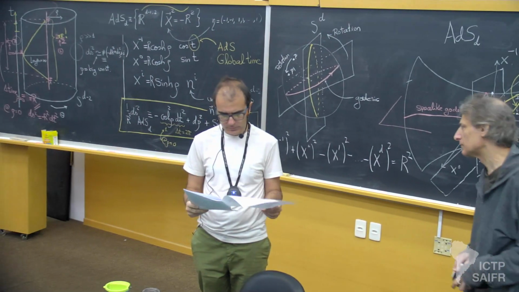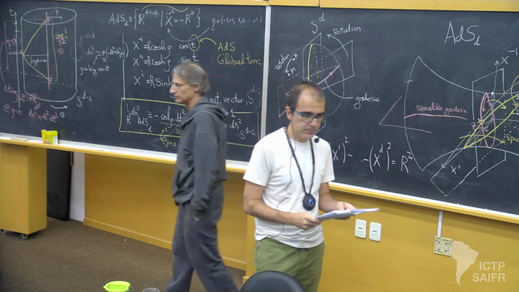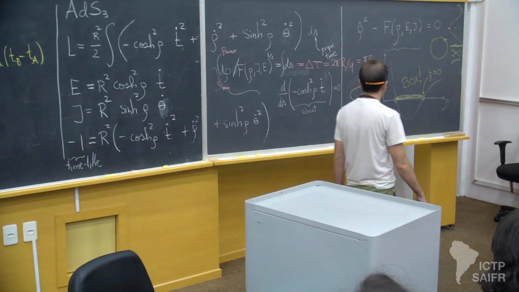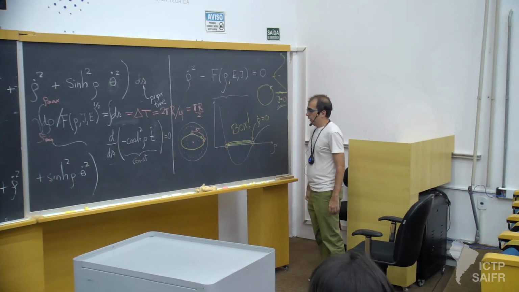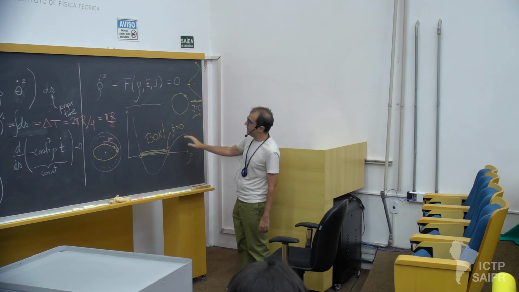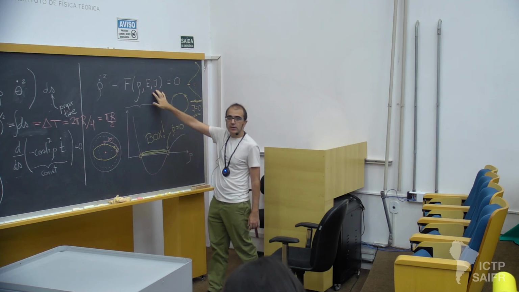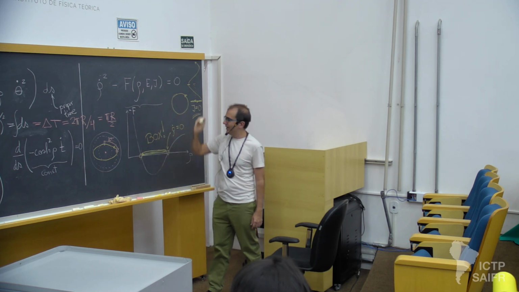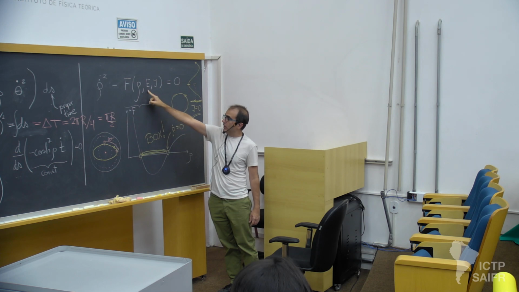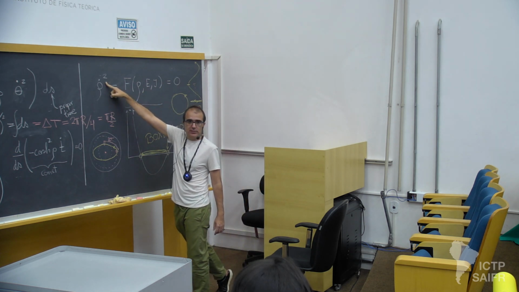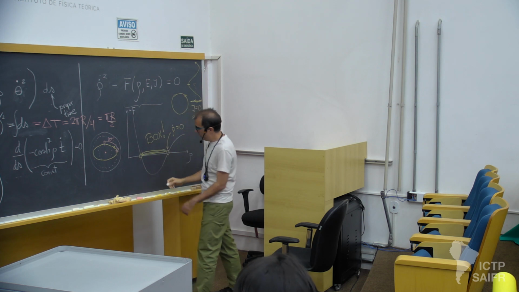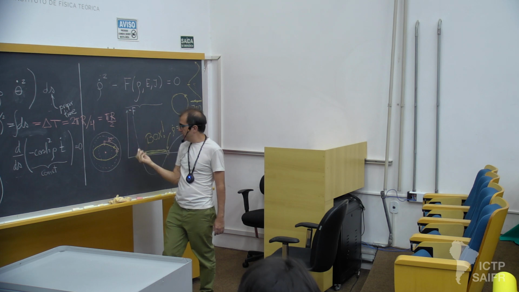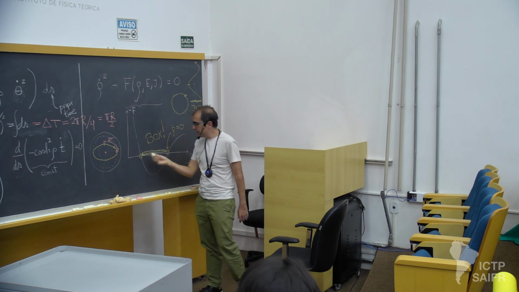Yeah, a question. What happens if we go outside the range of the box? There's another maximum somewhere over there, or we'll always be in a box? No, that's not accessible, because this function that I'm plotting here is this f. And actually what I'm plotting is minus f. So that minus f needs to be positive. Otherwise you cannot have rho dot. So you should think that when the particle gets here, rho dot is 0. It has 0 kinetic energy. Then it goes back. So classically, the particle can only live here.